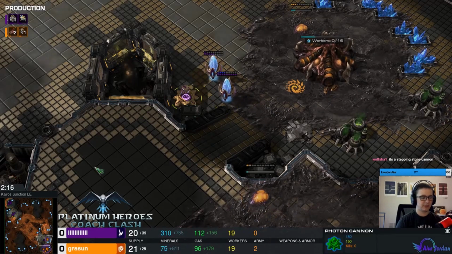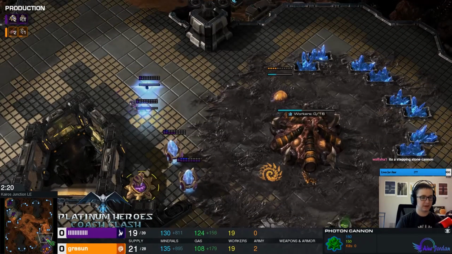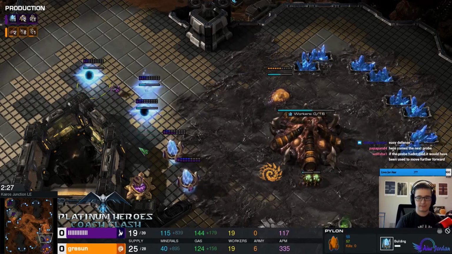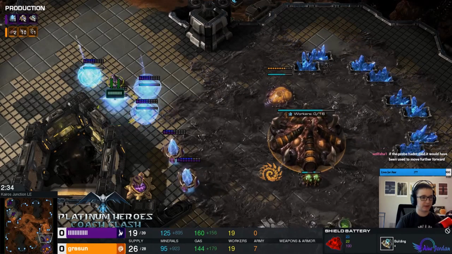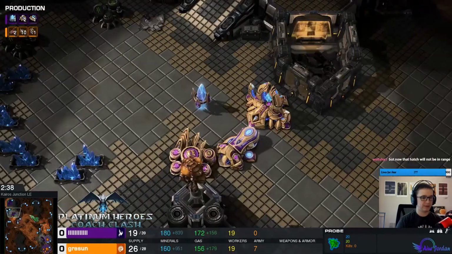However, he can snowball this cannon. Looks like he's setting up a contain here. The spines are going up. We'll have to see how... Okay, there's a shield battery. We might see a void ray transition. That's pretty popular.